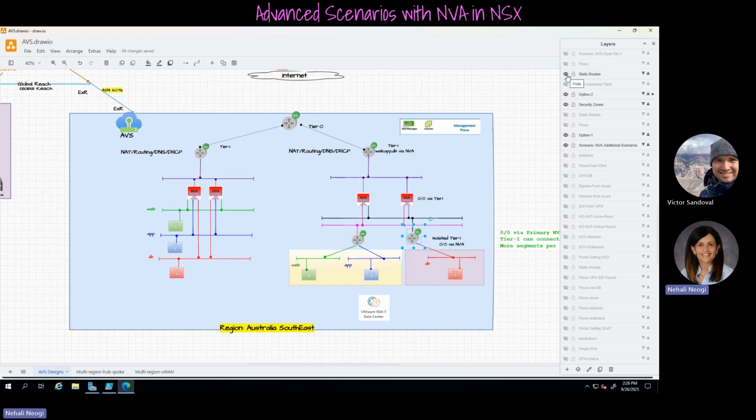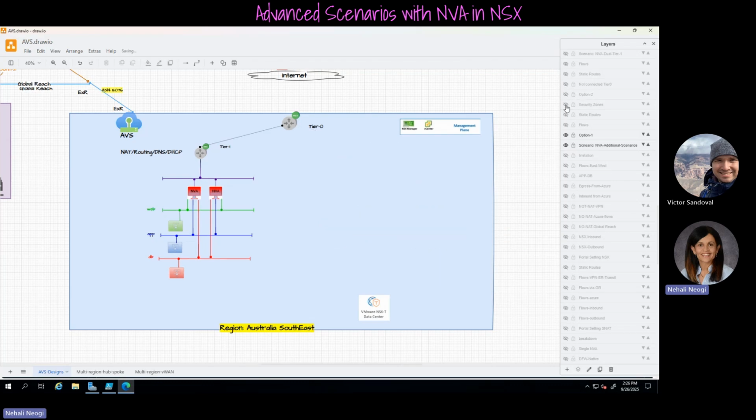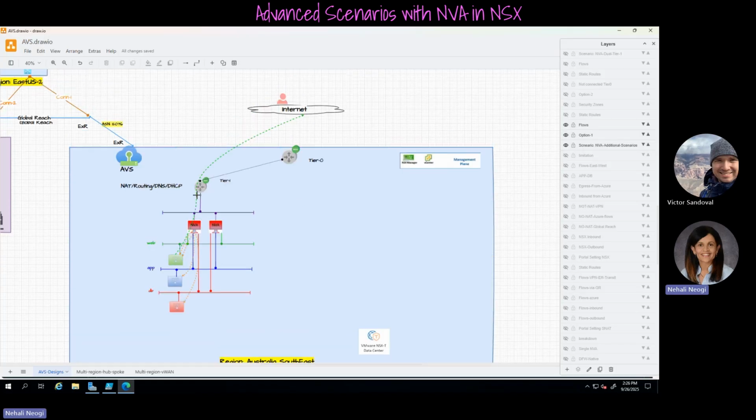Awesome. Thanks, Victor. Yeah, so maybe for completeness, we can look at the flows on option one. The east-west flows, so from app to DB, will go through the NVA, and of course we looked at all the north-south flows before.